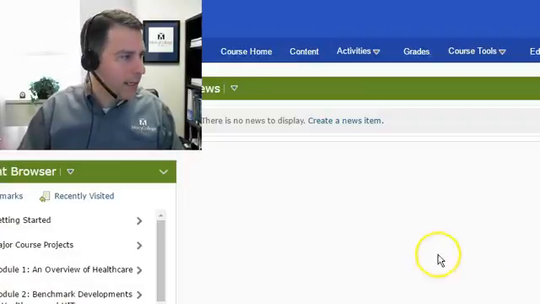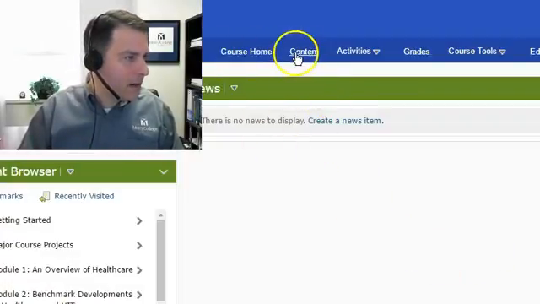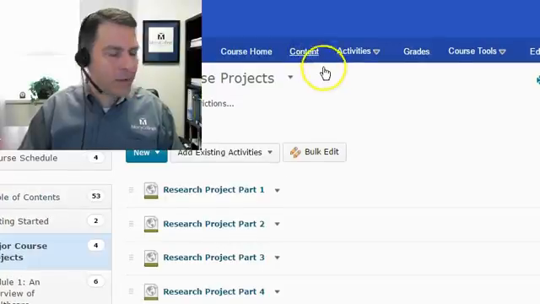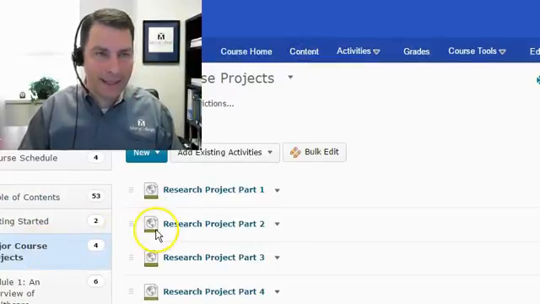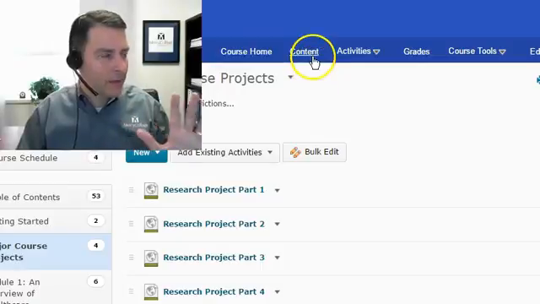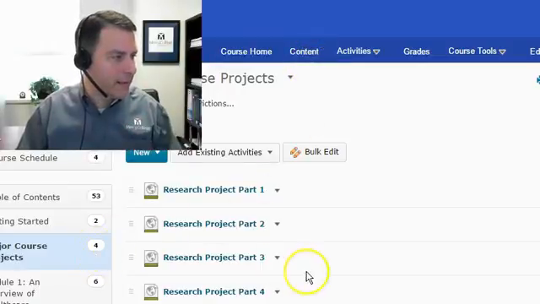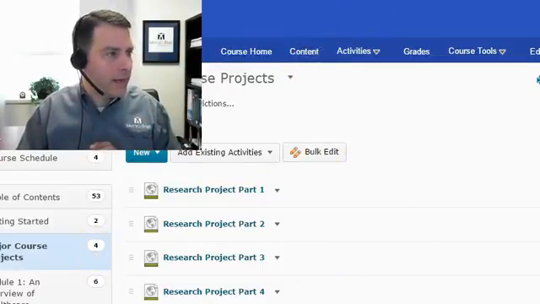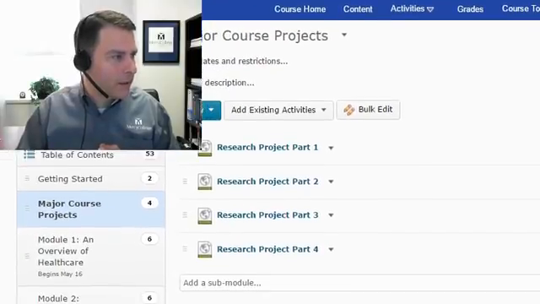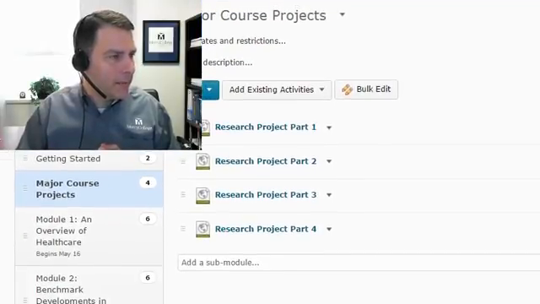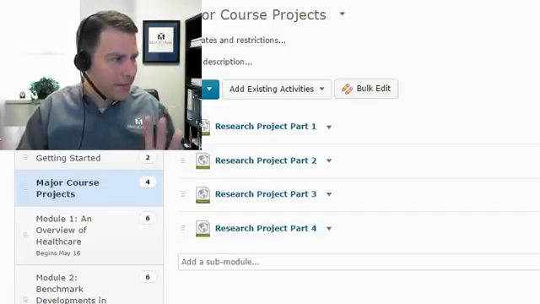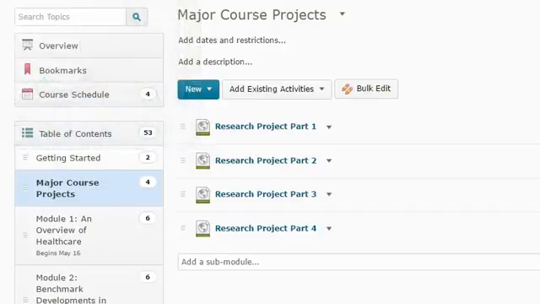All right, let's get out of here and let's jump into the course real quick. And on the content area, of course, you always want to start your courses with the content button. That's where basically the course is. Again, I know all of you, or many of you, might be new to the program and kind of new to online learning, so I will spend a moment. Those of you that are veterans, please bear with us here.